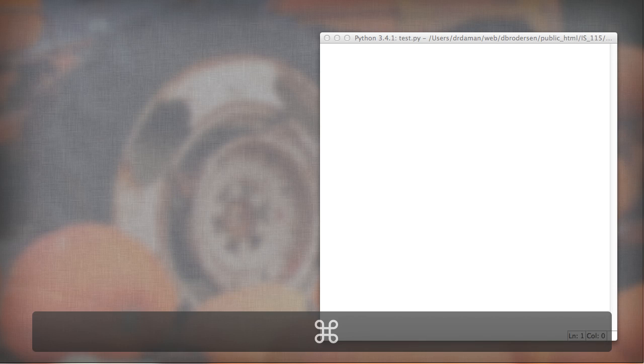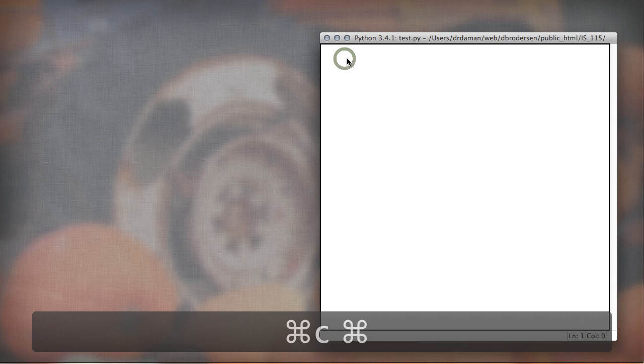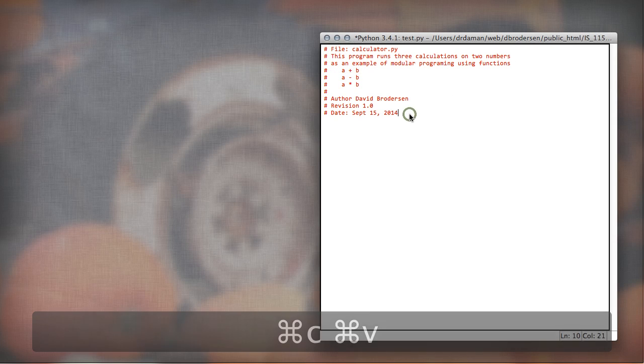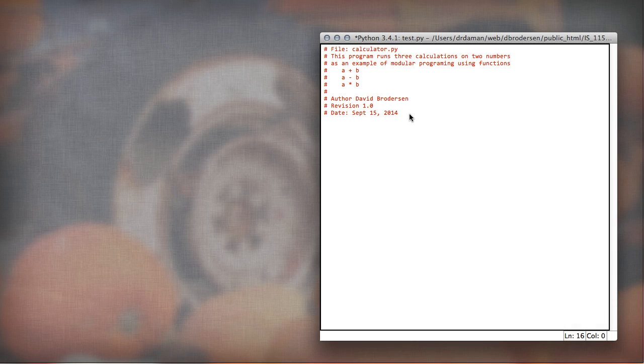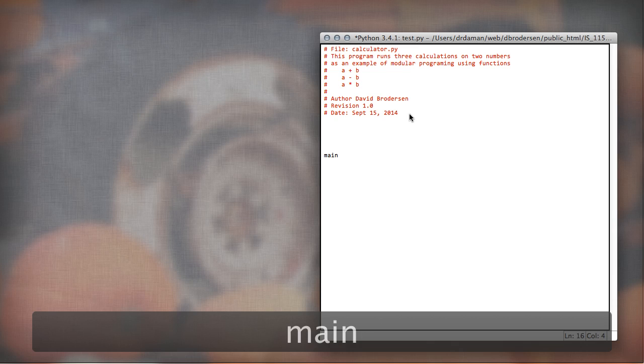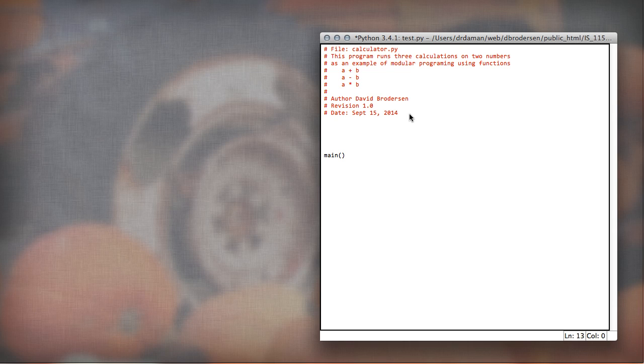Okay, so the first thing we want to do is put in the comments for the project, right? So in they go. There we go, and there's a date there. And I think what I'm going to do down here is I know that I'm going to create a module called main. So in Python, that's basically a function. So what I want to do is execute main. Okay, and there's main. And of course, Python is going to crash and burn because we never defined main. So let's go ahead and do that.